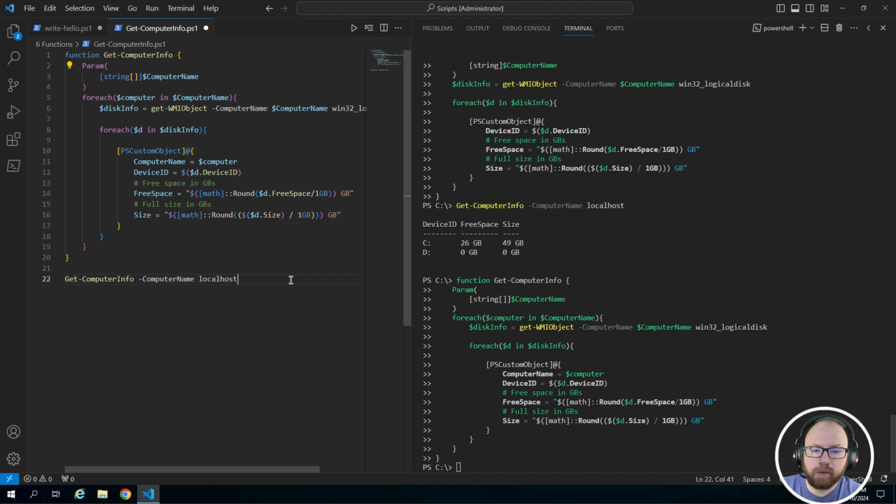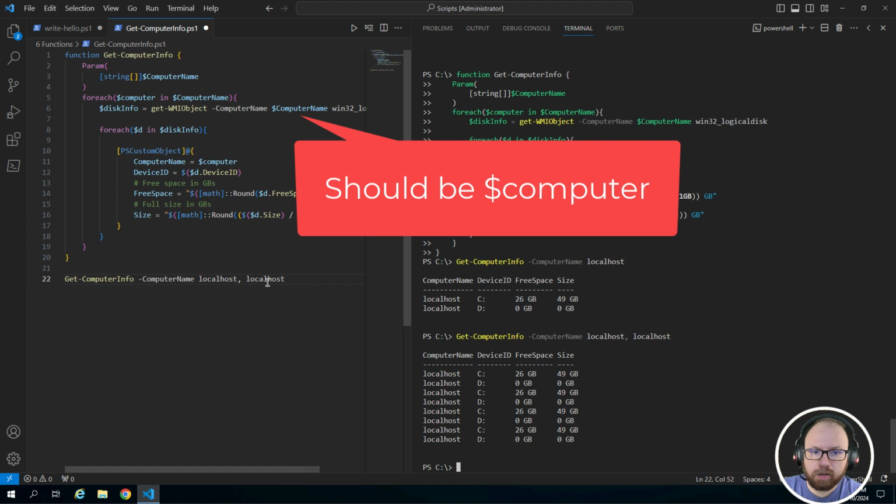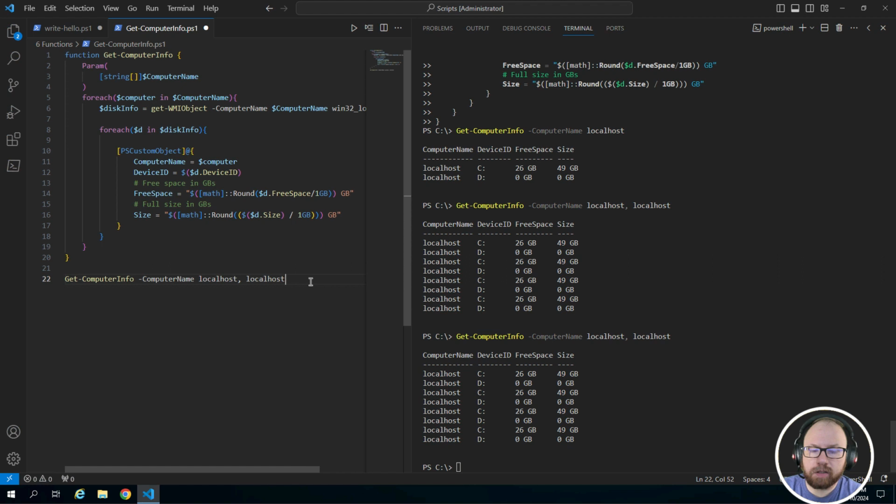And then what I'll do next is we can run it against two computer names. Notice we got a bunch of output back. So this is where we know something's wrong. We need to figure out what. And if you notice on line 6, I have a syntax error. I'm using computer name. I never changed it to computer. So it's running it against all the computers in my list multiple times. So we'll change that to computer, and then we'll go ahead and reload our function.